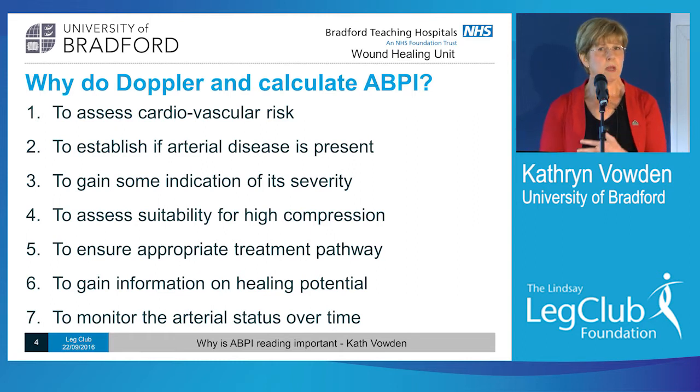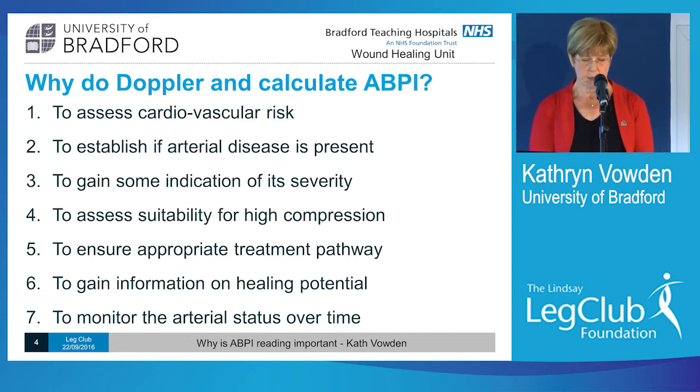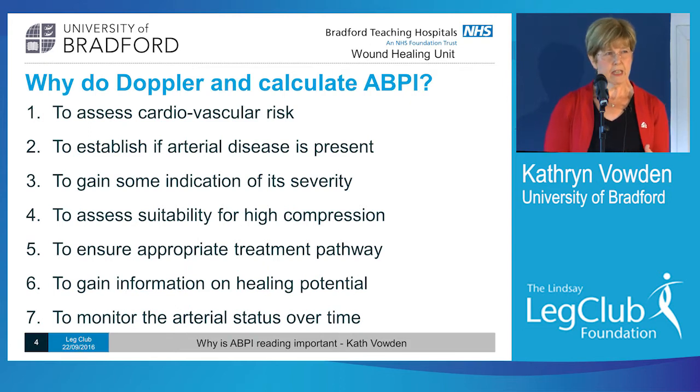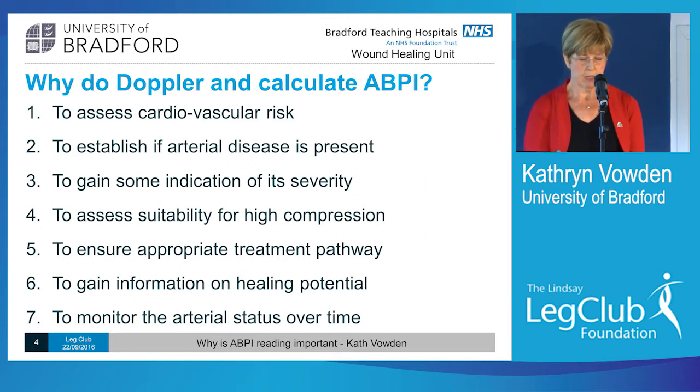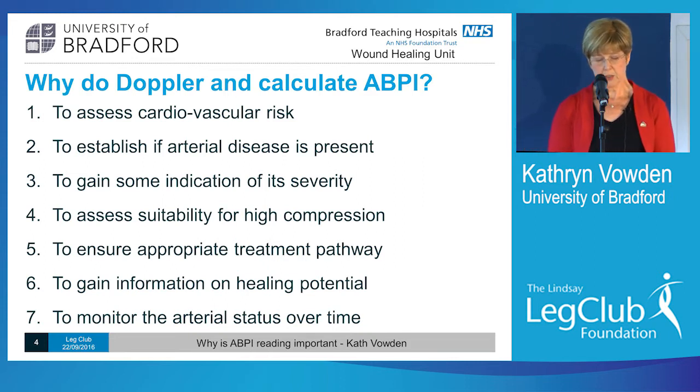This is the basis of the talk, so I'll go through these 7 factors, because this is how I think we should be looking at ankle brachial pressure index in terms of increasing its use in general practice so that we can increase the outcomes and benefits to the patients.